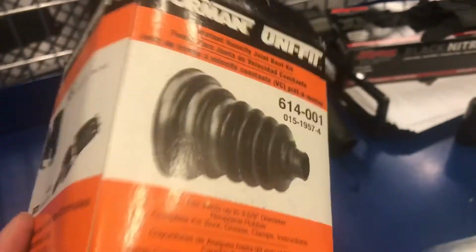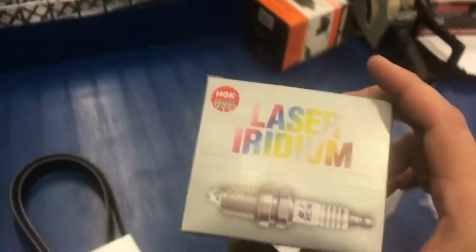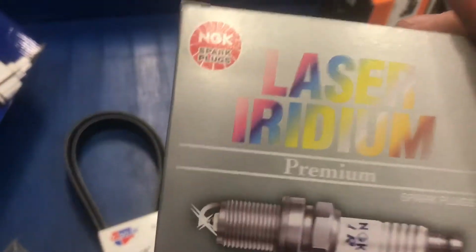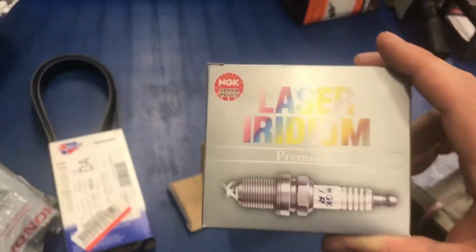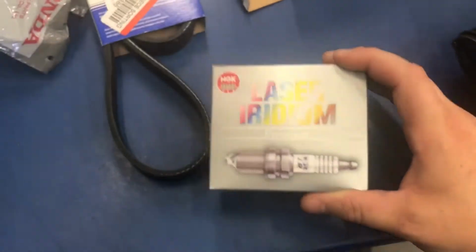So I got that. I decided not to go with the boot with that. I got laser iridiums. If you're going to do spark plugs, especially in these K20s, if you don't do laser iridiums, you're an idiot. I've never had a problem with them. These come in the car, OE, and they're awesome plugs. I don't know when the last time the plugs were changed on the motor that I just put in, so just to be safe and sorry, I'm putting new plugs in. So there's that.